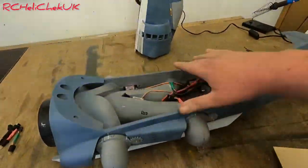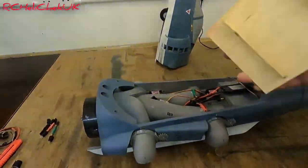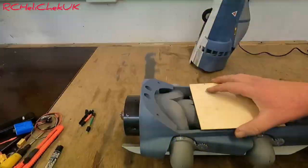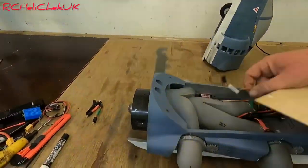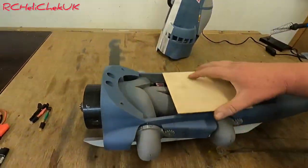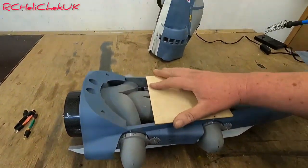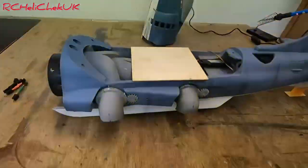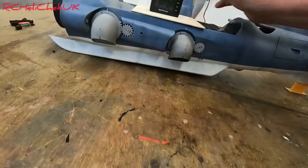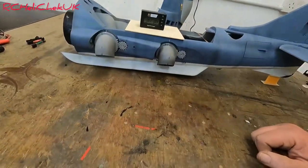This wing surface here is also dead flat, so I put it on the wrong way, put it on that way. Was that the way it went, or was it that way? I can't remember how it went now. Hold on a second, bear with me fellas. There we go, that's it, right. And then what I did was, knowing that that was 0 and flat on the table, put that onto there, and how about that, 0.1, okay.